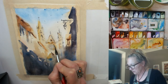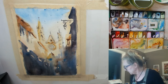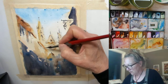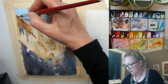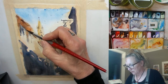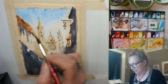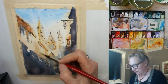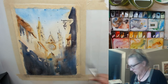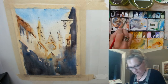Let's see. This could be a little darker here again, probably with a different color though. I kind of like that quinacridone gold for some of this, only because I'm really not liking the burnt sienna that I'm using. And I had a good tip from another watercolor painter. I'll probably like the new burnt sienna light from Alvaro maybe. Is that the light red from Winsor Newton is very good to use instead of burnt sienna in some cases anyway.